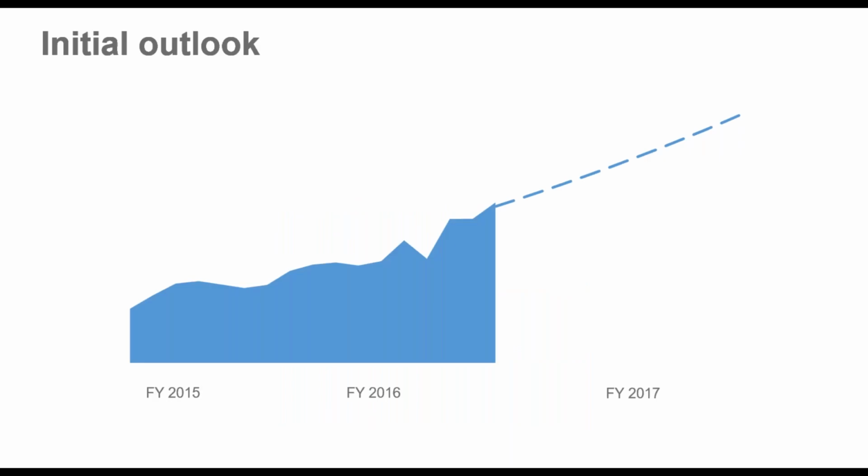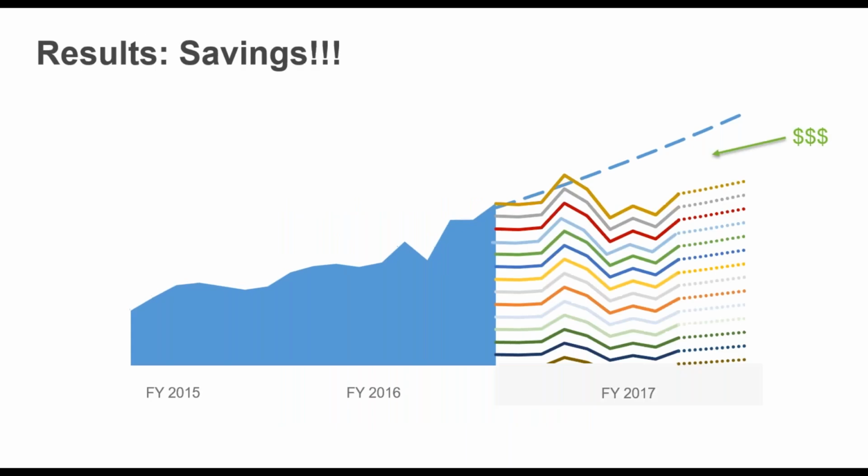And so this was our initial outlook back when we did the budget with the 50% growth that we've got coming out. And as a result of the change in behaviors and all the work that we've done, this is what it looked like towards the end. So as you can see, instead of a big blue shape with us not really knowing what's going on within our accounts, now we can see that spend divided by each line of business, also with the forecast of what it's going to look like for the full year. But most importantly, there's that great big space between the blue dotted line and the next line, and all of that represents savings.